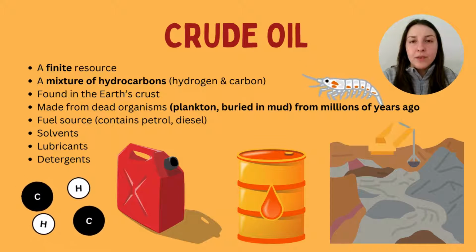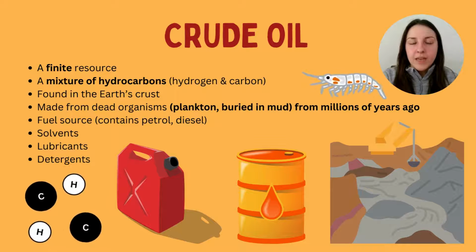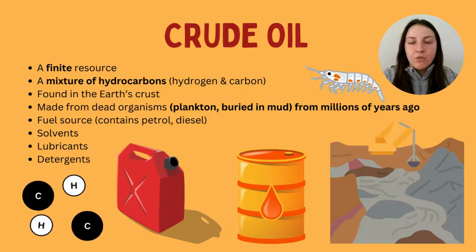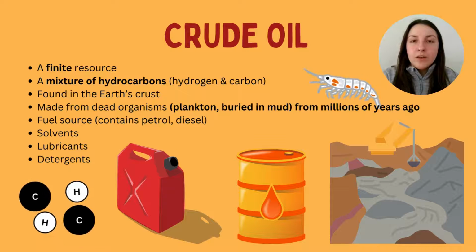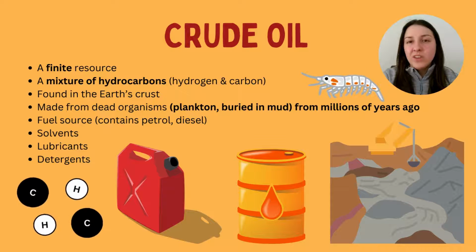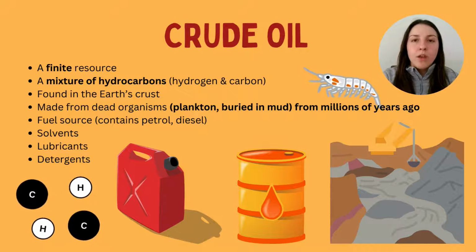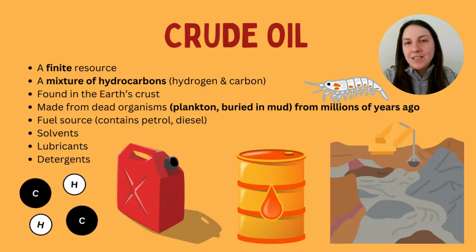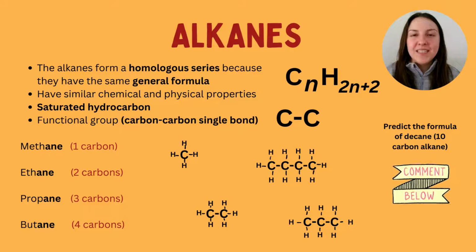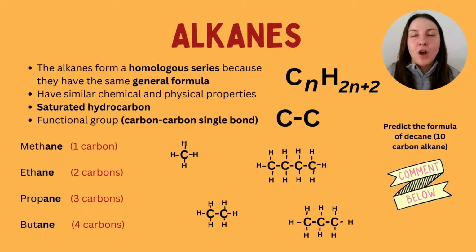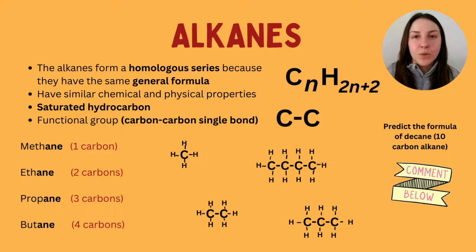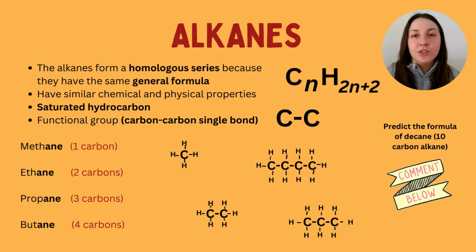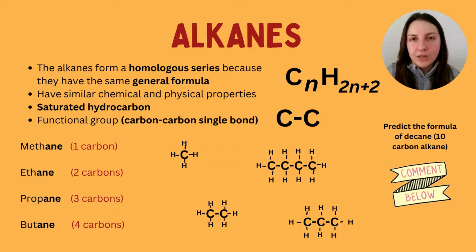Like I said, crude oil can be used for things like petrol and diesel if we separate crude oil into those fractions, and we'll talk about that today. But it can also be used in other industries. It can be used for detergents and solvents, and also the petrochemical industry as well. So it's very multifaceted in its ability to be used. So in the exam, you will be expected to know about two families of hydrocarbons. You've got the alkanes, which we're going to talk about today, and also alkenes as well. Because they're both hydrocarbon families, they both are only made up of hydrogen and carbon. However, there are a few differences that you need to know about them.